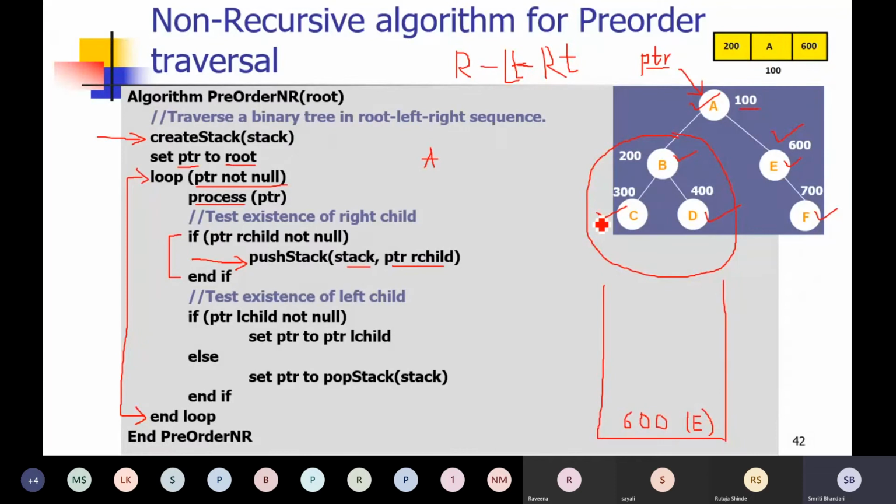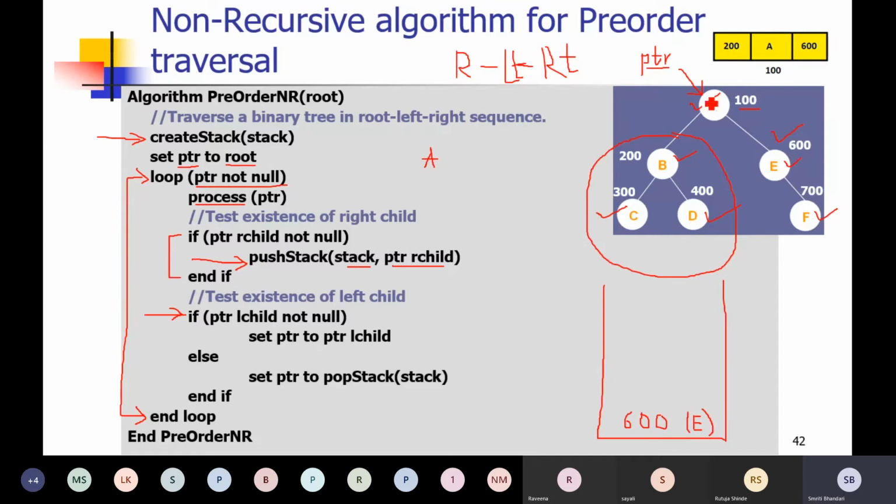So, what next? I'll check whether there exists a left subtree. How am I going to check that? I have this pointer pointing to this node, so I'll check whether pointer L child is null.